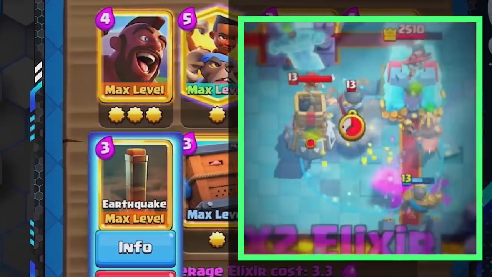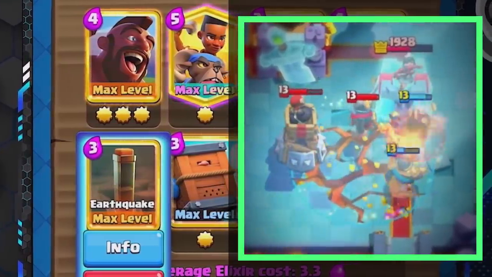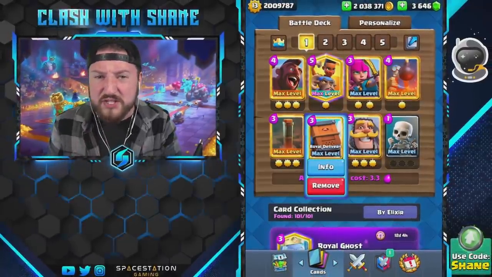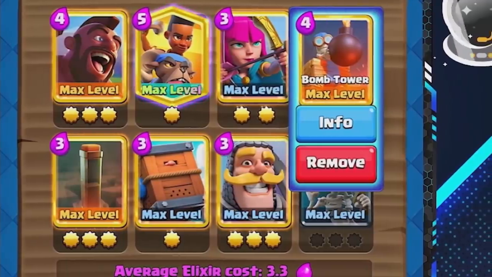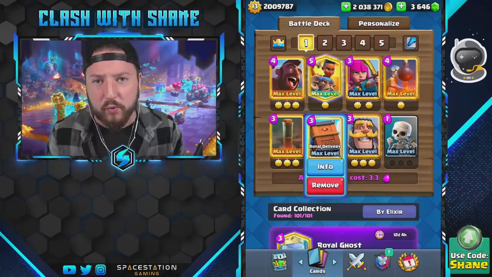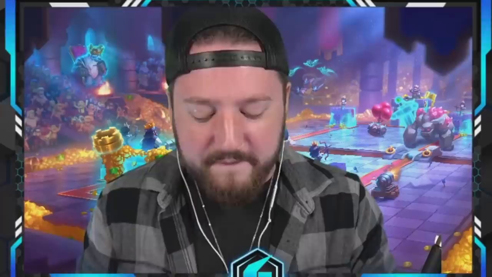You have the Earthquake in there to clear through all the buildings your opponent uses on defense. You have the Royal Delivery, surprisingly an effective card especially on defense, and then you have the Bomb Tower for that splash damage and to pull all of your opponent's troops together to allow the Royal Delivery to splash them all. Guys, overall, very, very fun and fast-paced strategy in Clash Royale.